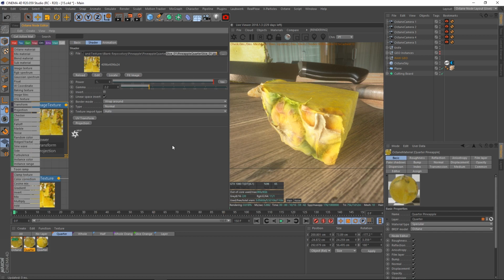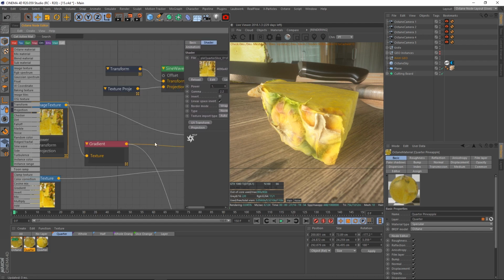It was super nice, and don't get me wrong, these are incredibly well-made assets, and I'm really thankful to Blank Repository for giving these away for free as long as they did. Sadly, they're not doing it anymore, which is definitely understandable. But anyway, all I got was just the diffuse image. So I had to rework it to get some more detail out of it.